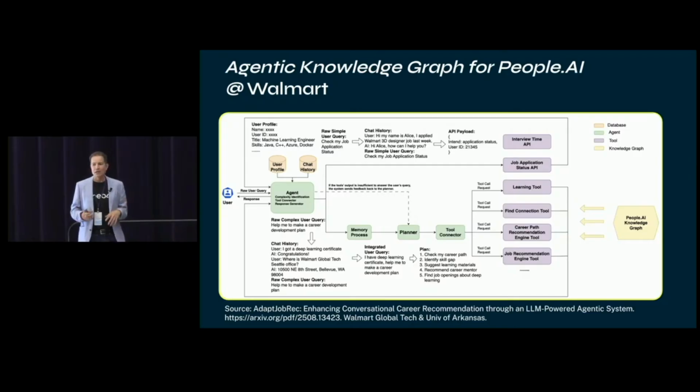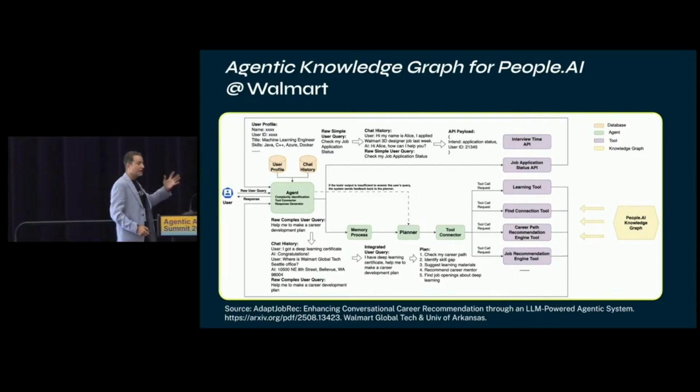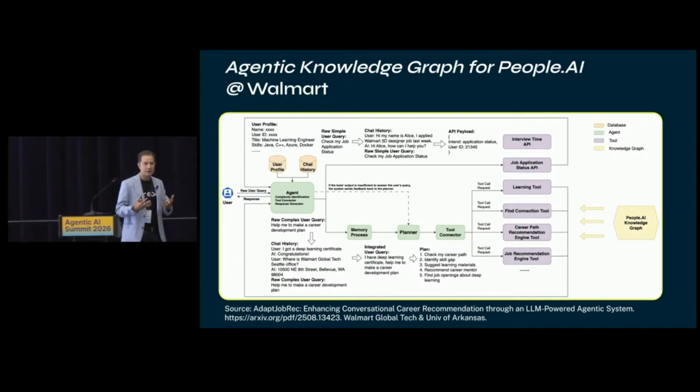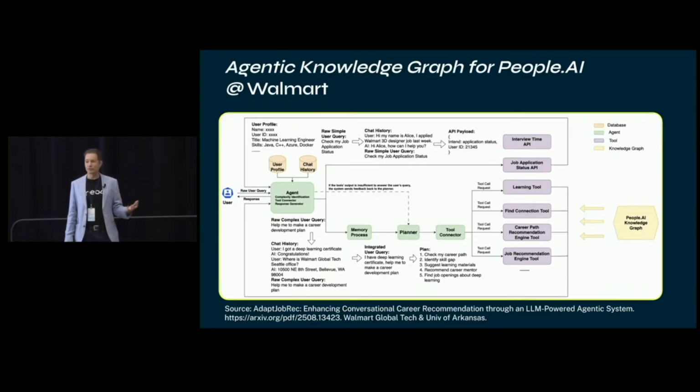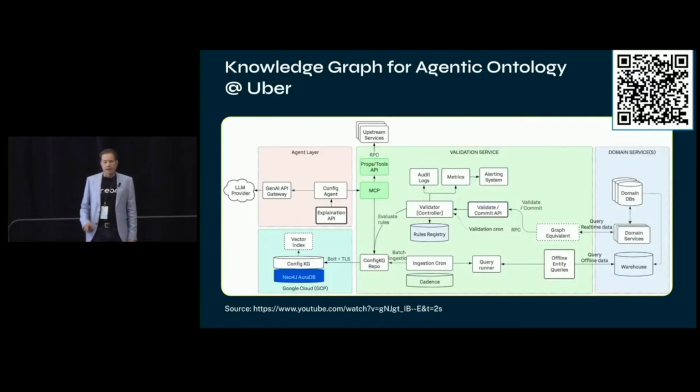And it turns out that if you put those all into one graph, you can recommend someone's career journey simply by connecting the dots. It's almost like solving for HR by degrees of Kevin Bacon. And importantly, this then feeds a model, so there's a model in between the human and the graph. But the questions actually can be answered either by the model, by feeding it more context, or you can actually get an answer from the graph and run it deterministically. So you have this powerful optionality of running deterministically or non-deterministically.